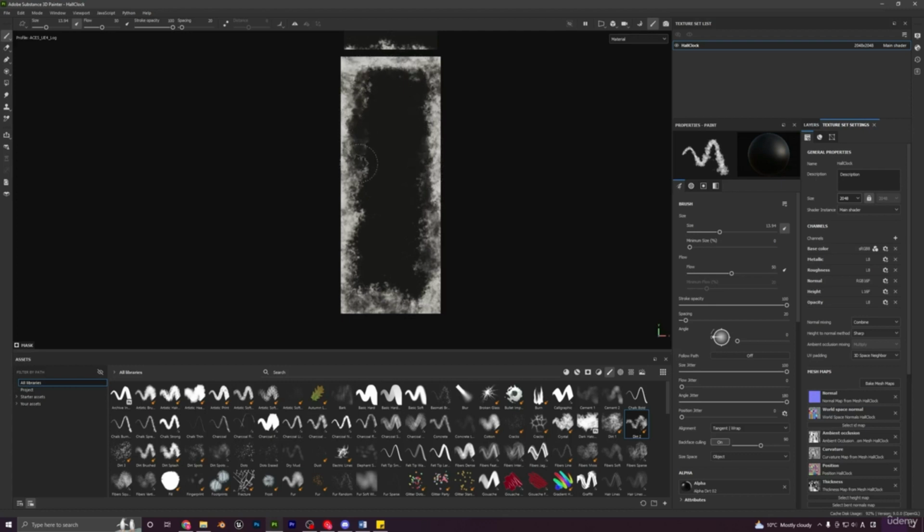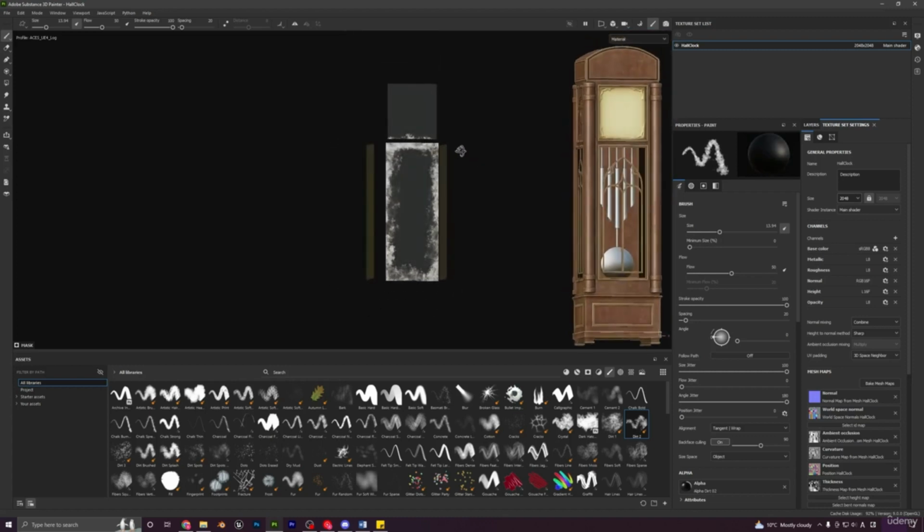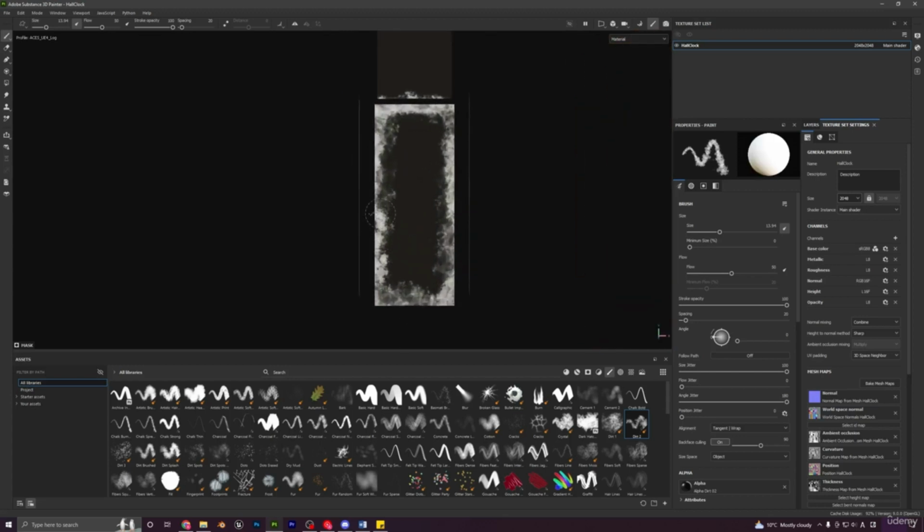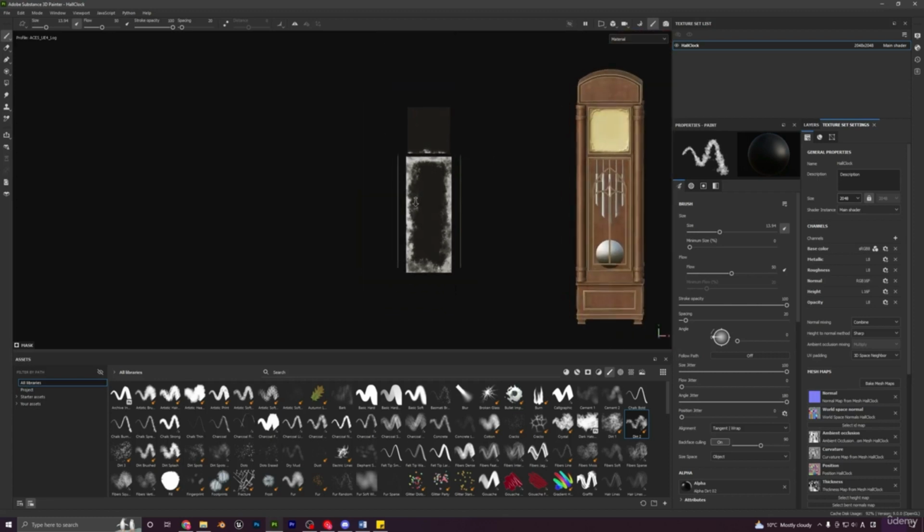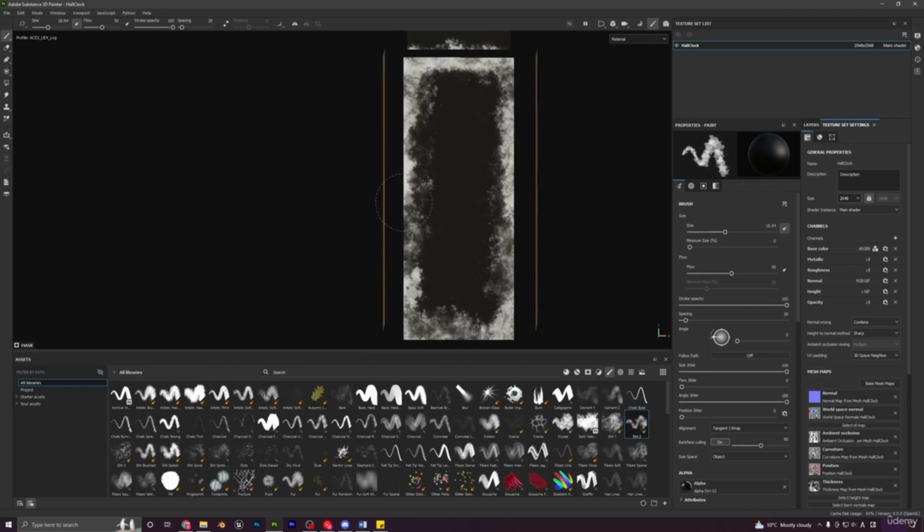I don't want to commit toward it covering the center. So make sure it stays along the edges only. Yeah, I think something like this is pretty good. Select this brush once again.